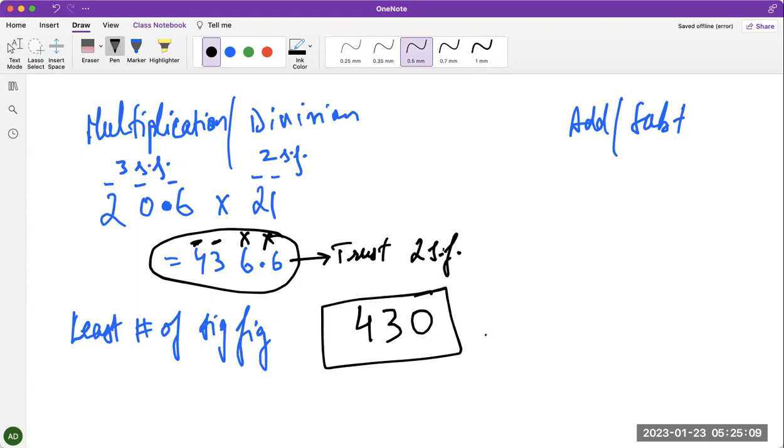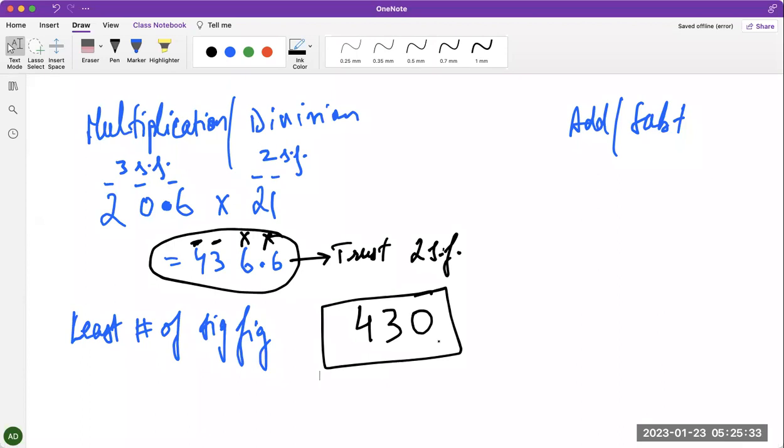Why did I use that rule, guys? Because there's no decimal in this number. So no decimal means it's more difficult for 0 to be significant. It must be sandwiched between two non-zero numbers. This 0 is not sandwiched between two non-zero numbers, so this 0 is not significant. So I still have two sig figs. But the answer is 430, not 43. Okay, you have to keep that in mind.